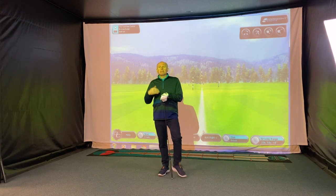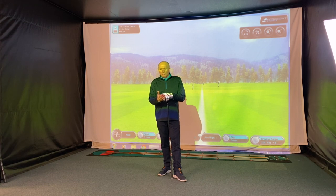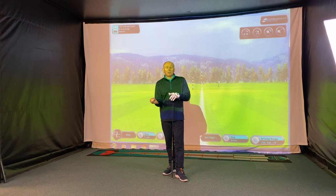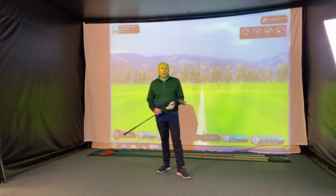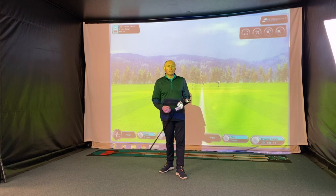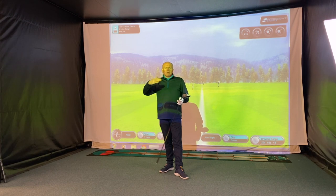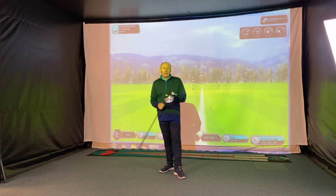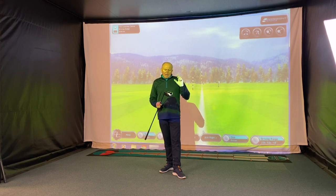What would be fun at the end is to give the driver a mark out of 10 for categories like appearance, playability, price, and maybe a couple of others — then give it an overall score. Then through the year as we review things like the G425 driver, the new Mizuno driver, and some other brands, we can see how they all stack up in terms of points out of 50. It creates a sort of a league. If you think that's a decent idea, comment down below.